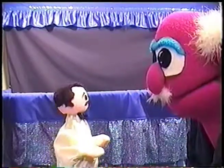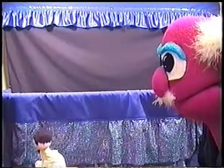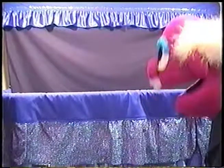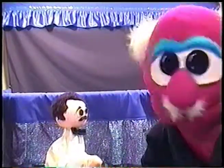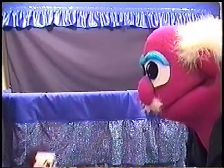I'll do that one again. Okay, let's see it again. Well, that doesn't look too much like steps. Let's do some real steep steps.